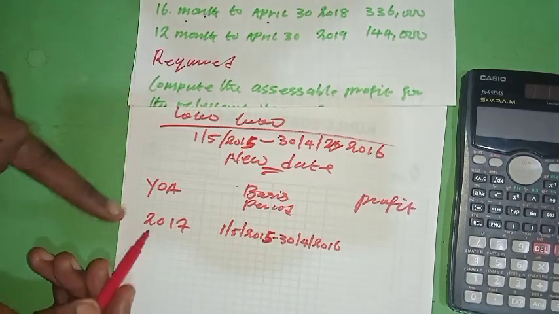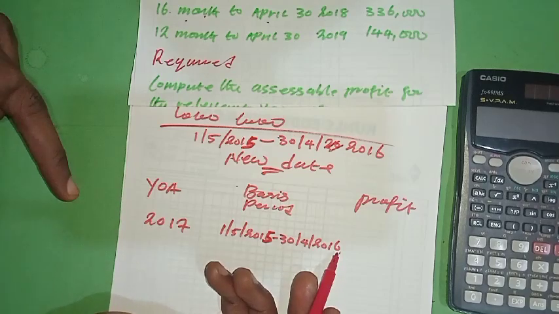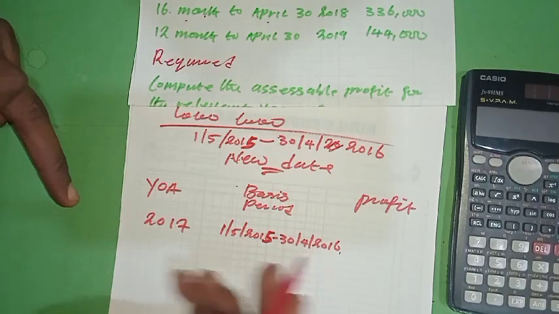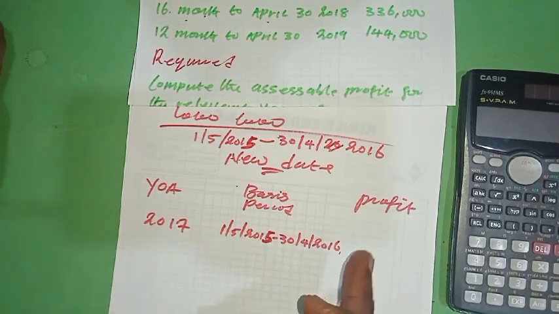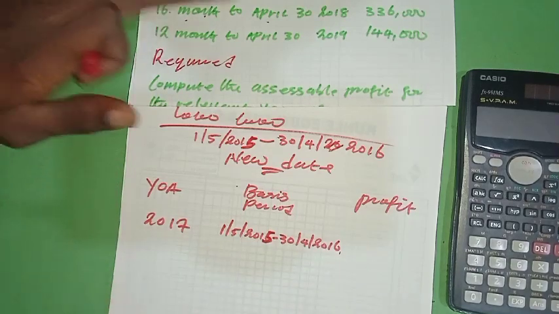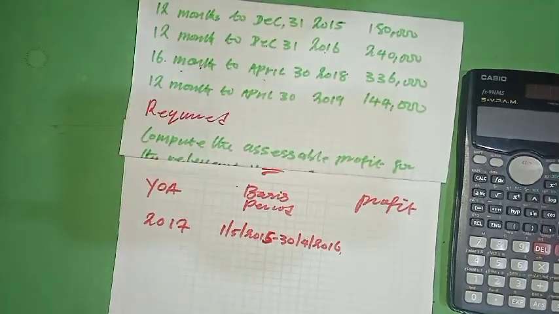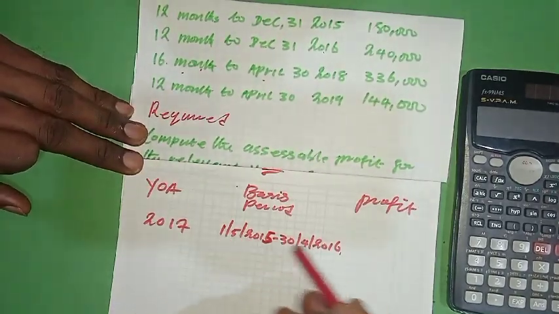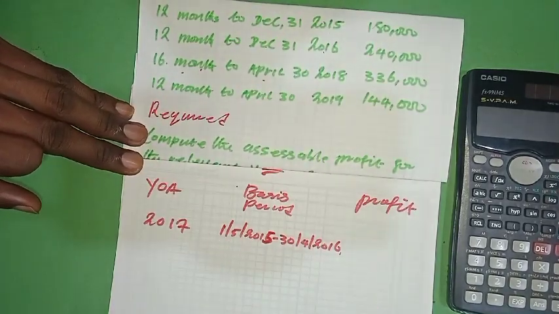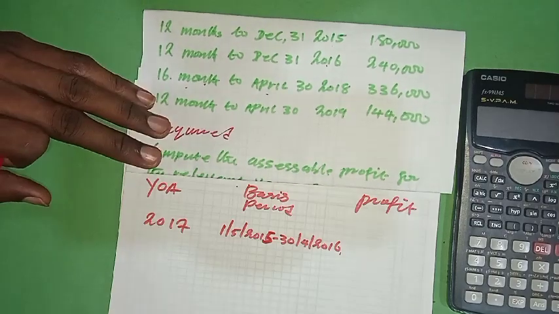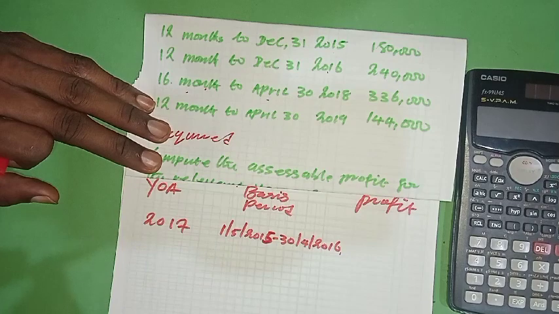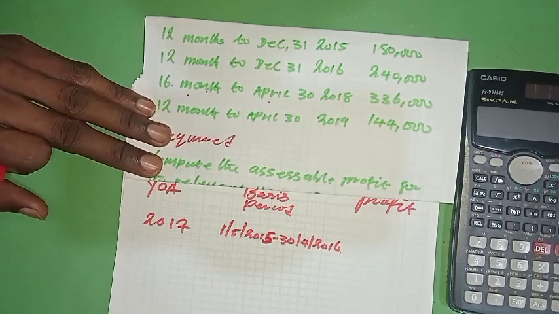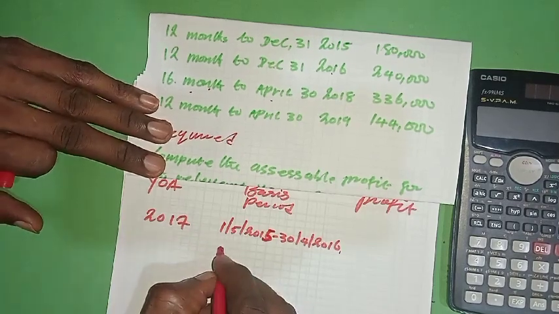215. Because 217 is assessing 216, and 216 started from May 217 to April 216. I hope you get that. Now, we want to look at the amount, if you check this date is 1 year. Let's check May to December. Now, this is what we're going to look for here.